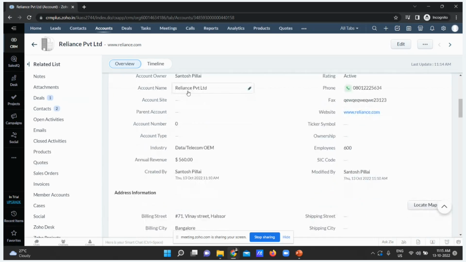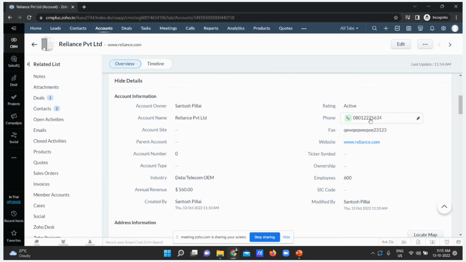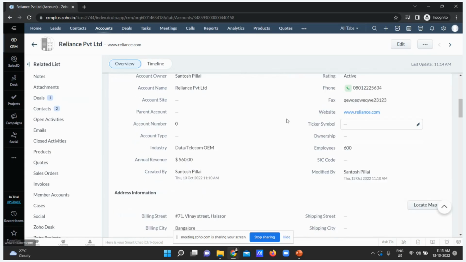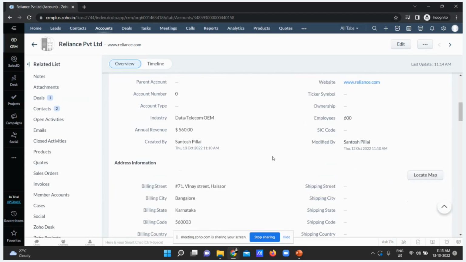As I told you, the company name which you enter in the leads module is going to be considered as the account name. And the rating, phone number, I told you the phone number has been mapped for an account. Now the fax number which you had mentioned, the website, and the industry that you are specifying. There are some fields in the lead record which are mapped for company-related information, which need not be entered again for that record when you are converting from lead to accounts.